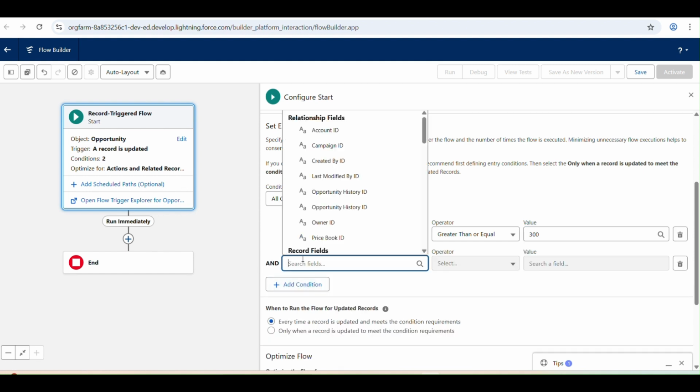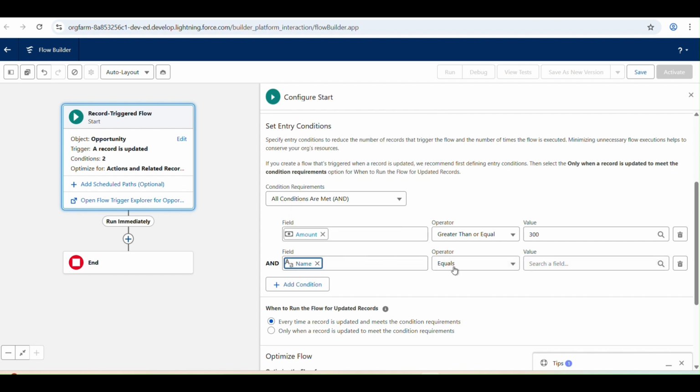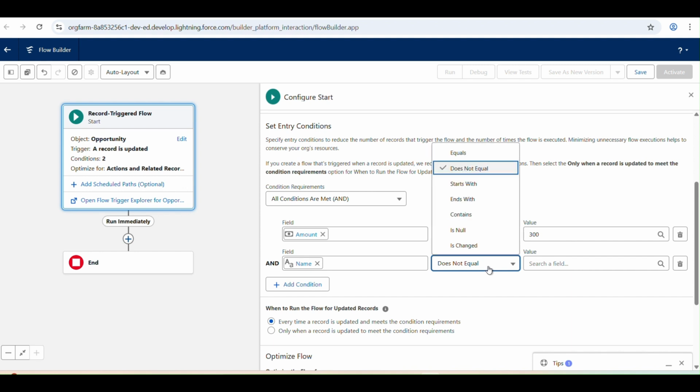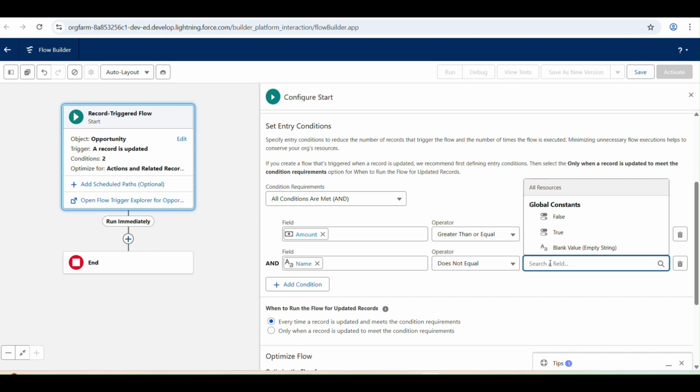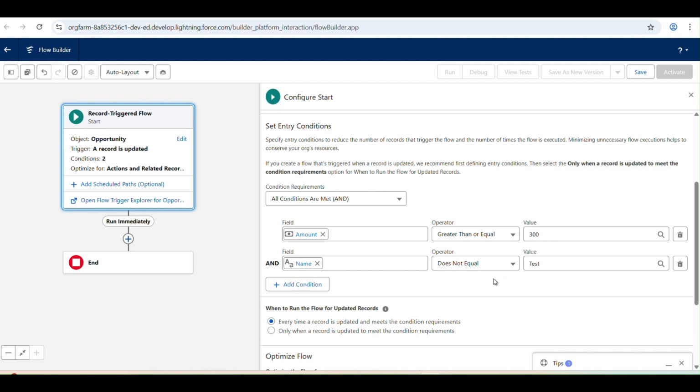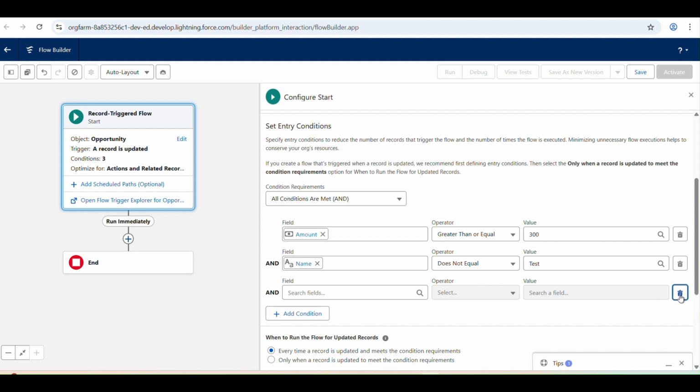Then we'll keep another condition as a secondary check: the opportunity name should not be equal to test. So only update the opportunity whose name is not test, and that's it.